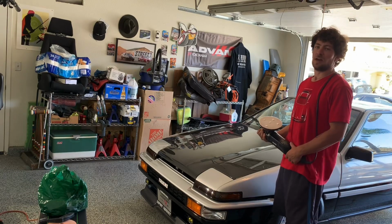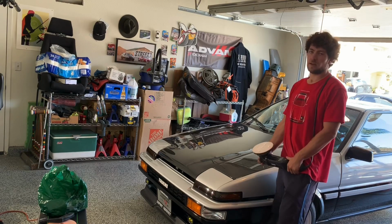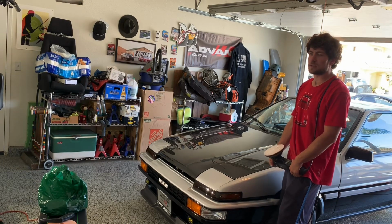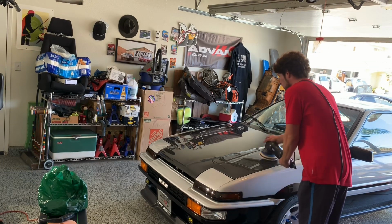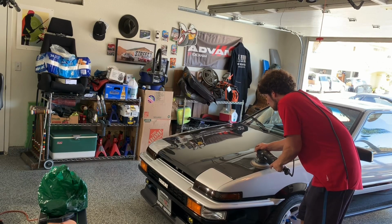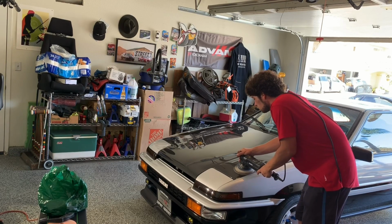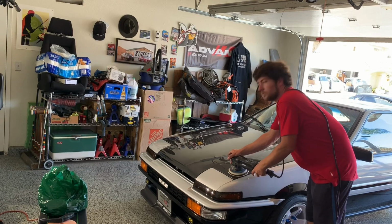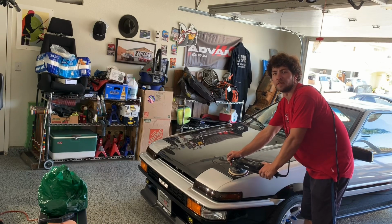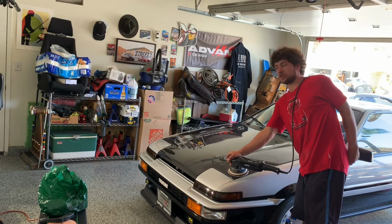It still works, so don't feel like if you are a new detailer that you need to be moving at a snail's pace, because you can move relatively quick and correct a car and still have it come out nice. But anytime you see a video where people are moving at a snail's pace like that, they're only doing it because they're on camera. They're not actually doing that when they're working on your car at their shop or in your driveway while you're inside. You should always do paint correction inside.